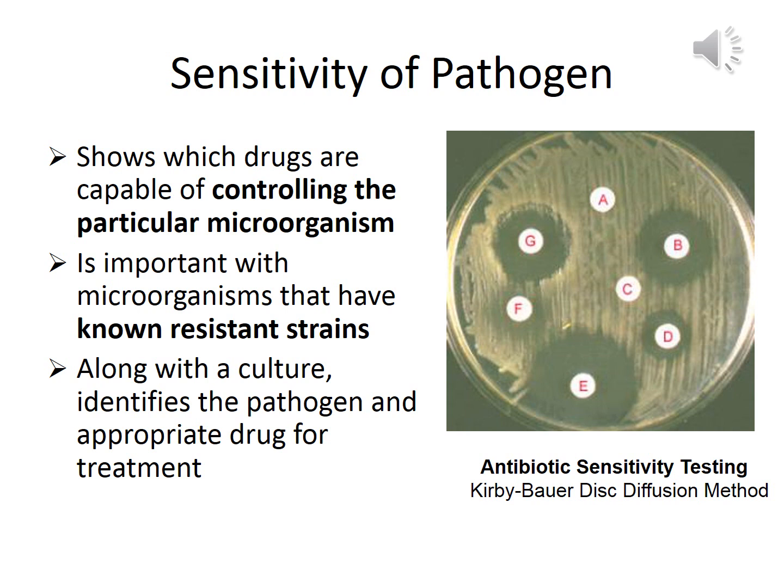If you notice, there are a few that are fairly effective. If we look at G and E and B, there's a pretty wide zone of inhibition, so we'd say those are probably effective, depending on the diffusion rate that they have. Where I look at A and C, there's really no effect, so that strain of bacteria is totally resistant to those. Once we know in the lab which one works, we'll go ahead and use an effective one in the patient, and that will enable a much higher success rate in treatment of those patients.